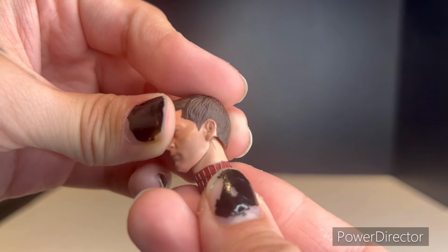But you just pop the hand on, and it is very difficult to get these in because it's so small. So you put the ring around the ball joint there, and then you try to get it on there. It should just pop on, but of course it's really hard because of how small it is. But once you do get it on there, it does look pretty good and does the job, but it's just too small for me, and it's not something I'm going to be using all that much. Mainly, of course, just for pictures.